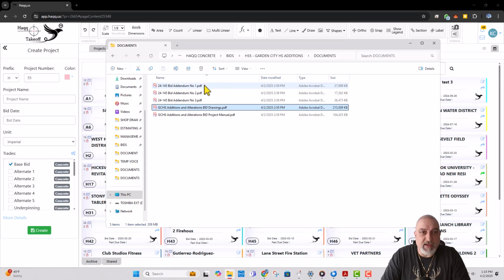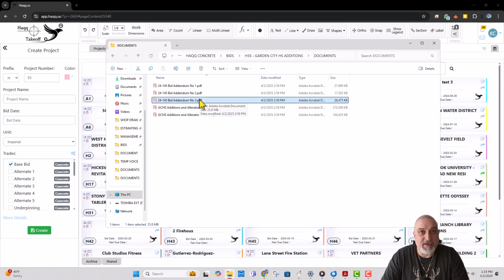The thing with the addendums, when I start working with the bid drawings, if something changed on the addendums, then you're missing the whole thing. Maybe they changed the whole set, you don't even know. So the first thing is to start looking from the latest addendum and go back to the earliest addendum. Maybe nothing changed, then we work with the bid drawings, but we have to look at what changed first.